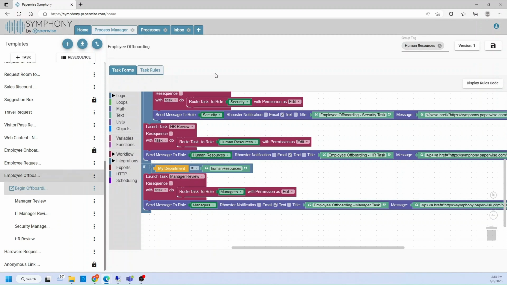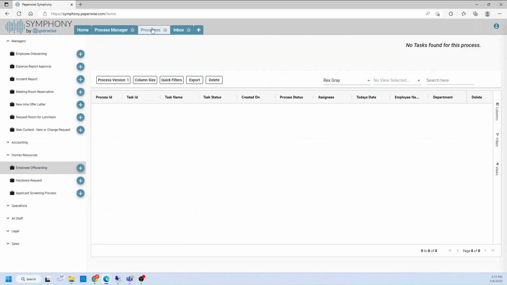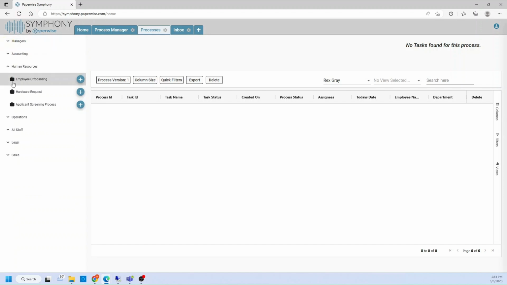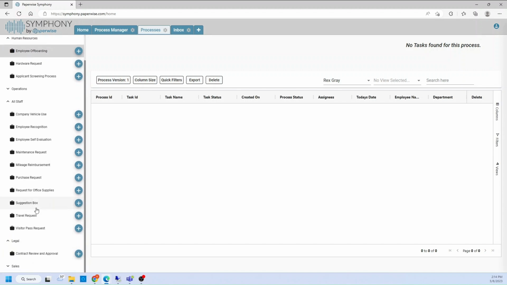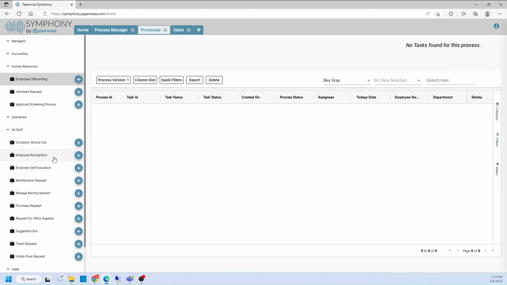Let's take a look at what this looks like to the end user. The process would be initiated by a user going into the Processes tab. In the Processes tab, you can see I have a lot of existing groupings of workflows. Most of these are templates that could be used for you as a starting point.